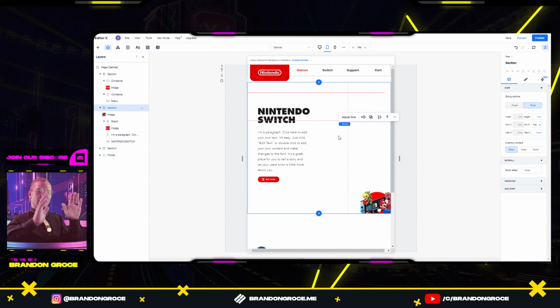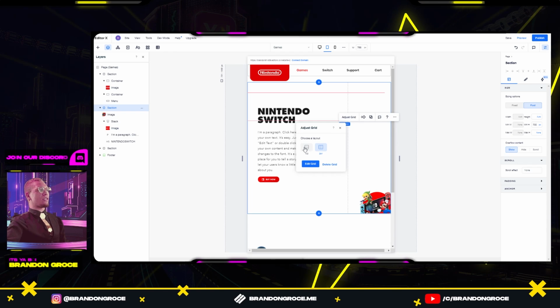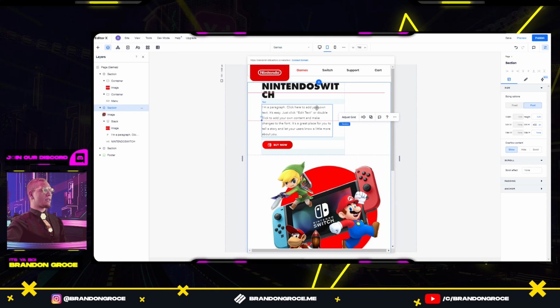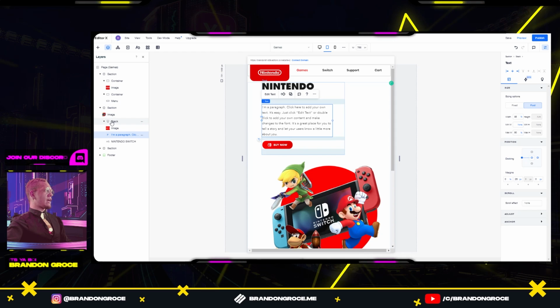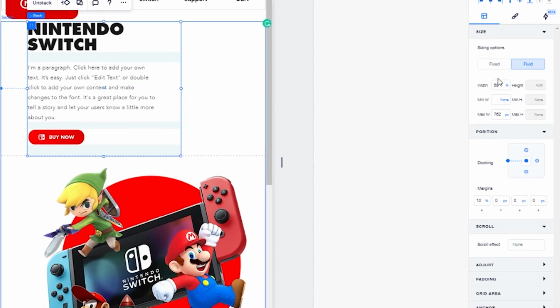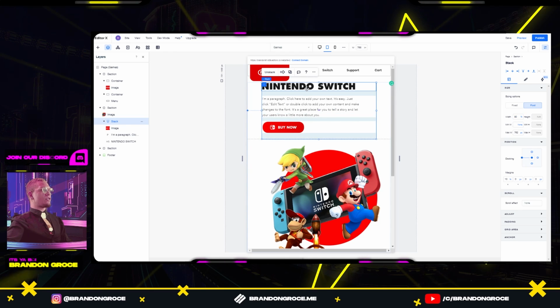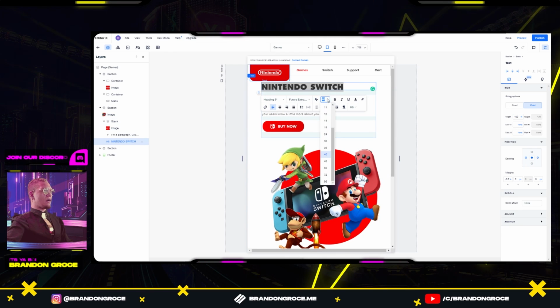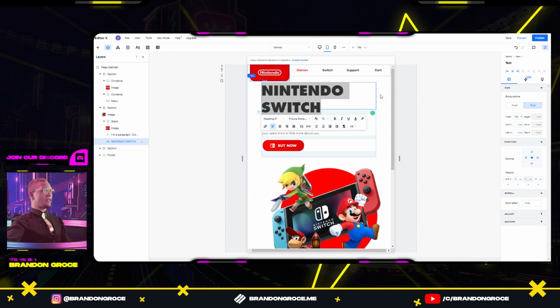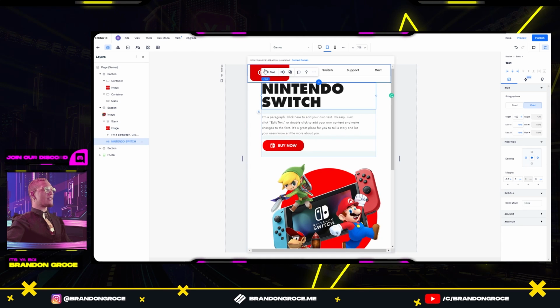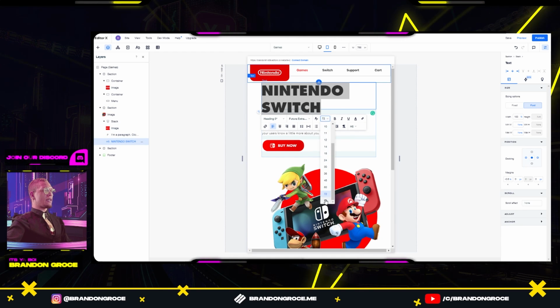Our grid is still horizontal. All we need to do is adjust grid, make it vertical. Boom, one click. We're gonna take this entire section, this entire stack actually, and we're going to make the width 100%, or rather, let's do 80. I do want to increase the size of this. Undo the scaling, 72 pixels. We can make it a little bit bigger. We're gonna go ahead and do 96.